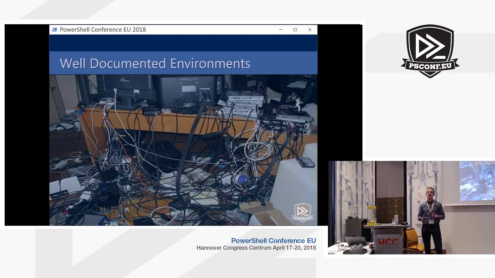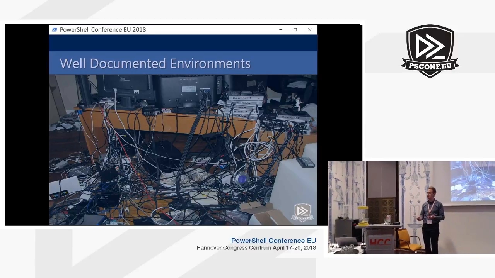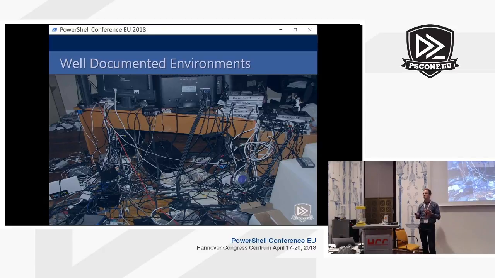So the point I'm going to address here is, what are you going to do when you end up in a situation where you have to get information out of a whole bunch of systems, and PowerShell remoting is not available? It's always easy if you have PowerShell remoting: Invoke-Command, Enter-PSSession. You can do this against one server, you can do this against a couple thousand servers. That's quite easy.